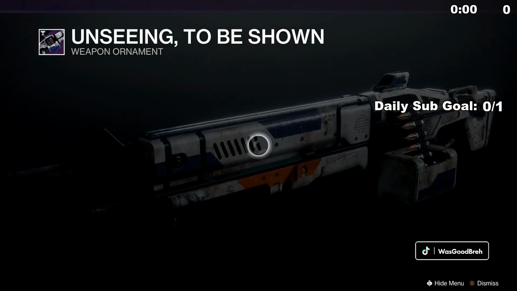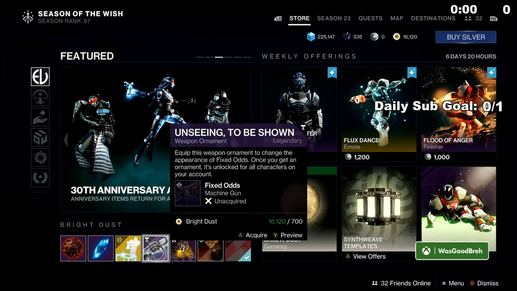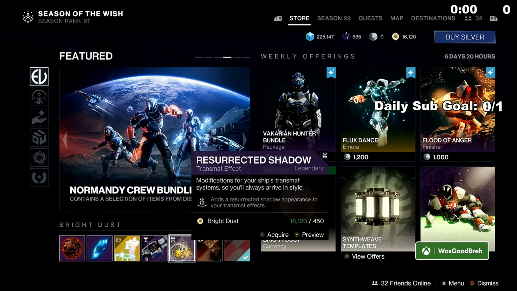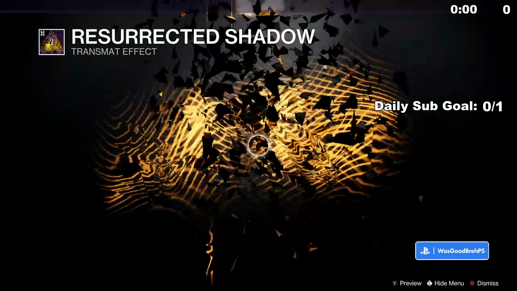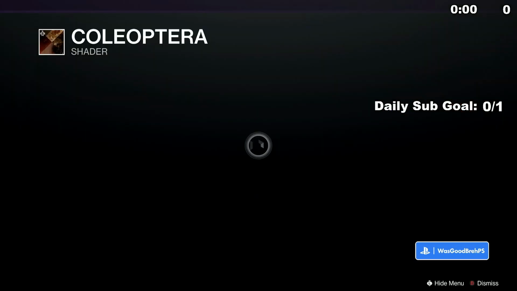We got the unseen to be shown weapon ornaments. This is for the fixed odds machine gun. We have the resurrected shadow transmat effects. I can imagine all these transmat effects being crazy since it's the final week before Final Shape. But that one was pretty cool.